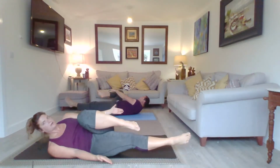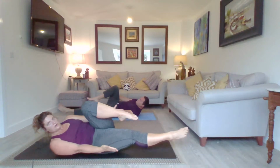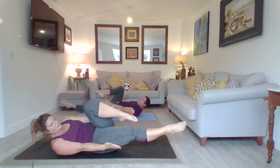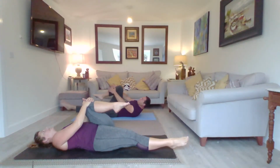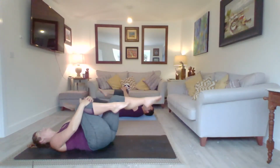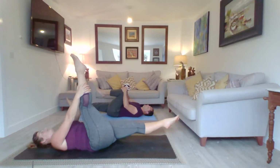So you're going to roll 3 times. 1, keep your shoulders lifted. So you're kind of in a low boat and rolling. And 3. Bring it back, take your head down, hug in that knee, switch sides. Keep the other leg off the floor, straighten out this leg, give it a stretch.